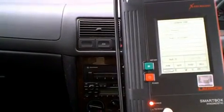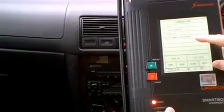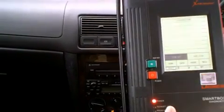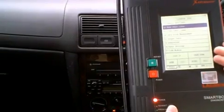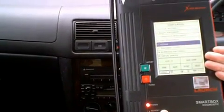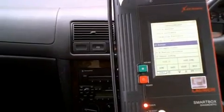If I page down, chassis number adjustment. Well, there's an interesting one. I wonder what we do with that. Crikey. It's nice and easy to use, this unit. It's not difficult to get used to. And you can just run a full systems check.